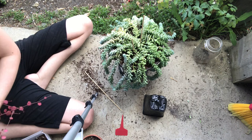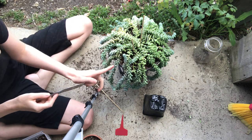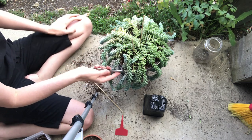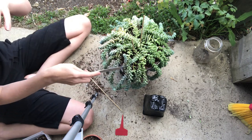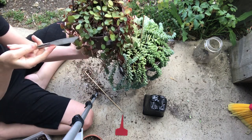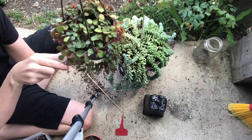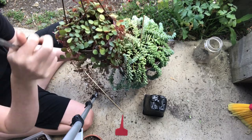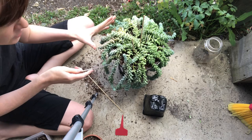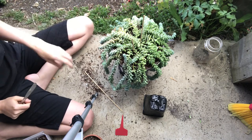Now for the burro's tail, because of all of the hanging down stuff, sometimes your hook is right underneath a branch, which happens a lot — the branch is just going right over the top of it. Sometimes you need to get back a little bit from the hook and slide the knife under a few branches. So if we're pretending this is burro's tail and I didn't move all of these, I might slide it under these branches right here in order to get to it and pop it off. Once you get in there, it's really easy to just pop off. That's how I do it — with a butter knife. It's been the easiest for me to get the hooks off of the pot. And then when you go to put the hooks back on, that's easy enough — they just clip on.